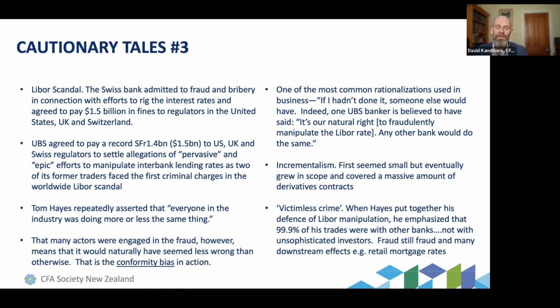There's also, which comes with the overconfidence side of things, another one that's trotted out: the victimless crime. It's very easy just to say these are financial numbers that they're rigging. But in terms of the defense, he was saying 99% of the trades were with unsophisticated investors. It didn't really matter. So that was obviously not a particularly good place to start. The fraud had pretty massive downstream effects when you think that it affected everyone's mortgage rates within the UK. So, I mean, every single person was very likely put at risk and having to pay due to this sort of corrupt practice.